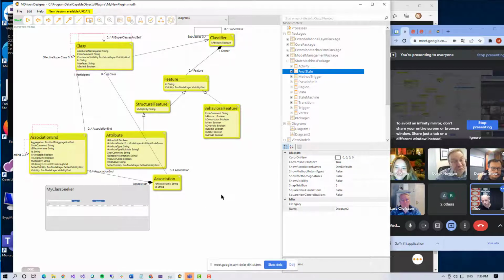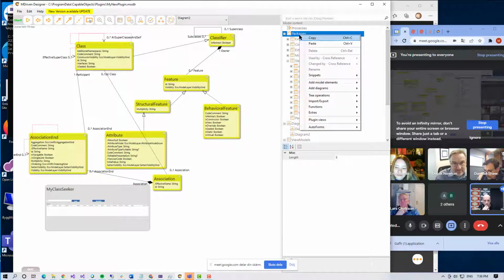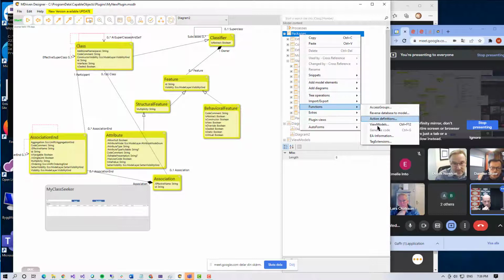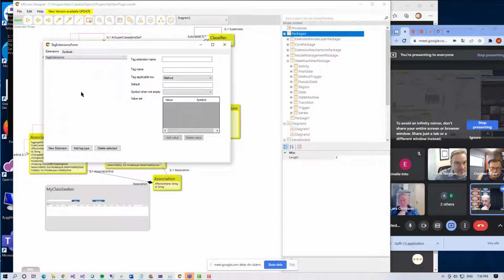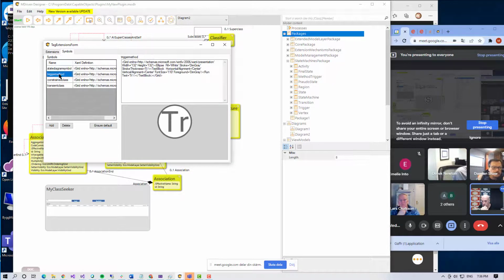So yeah, and what you alluded to there, Lars, was the things that we have on... Let's see if we can remember those. The tag extensions. So the tag extensions are pretty cool, and there are some default ones, I think. For symbols, you can just ensure the default ones.